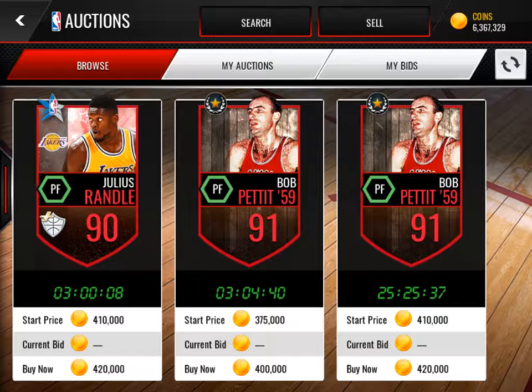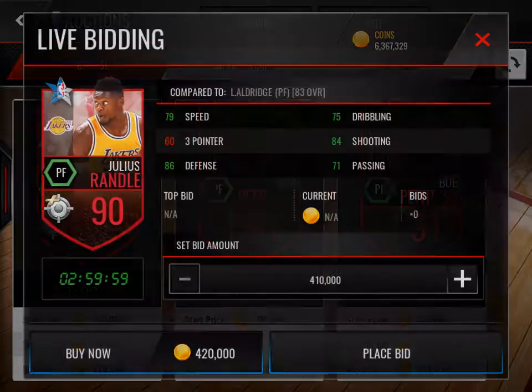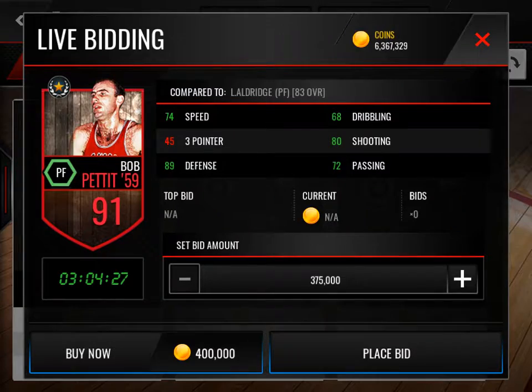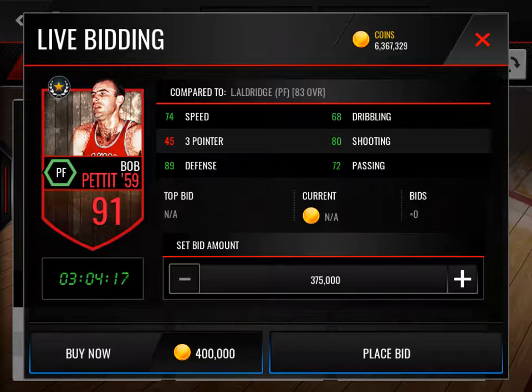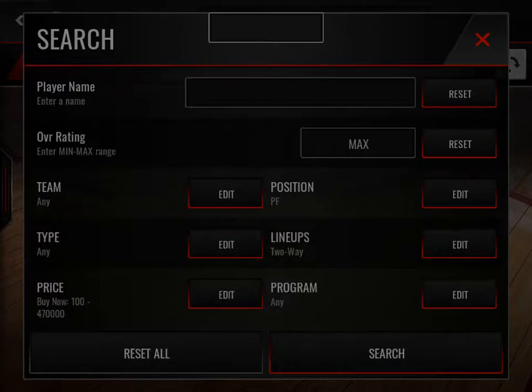And there's only 2 cards that are 90 and above. This Julius Randle card can shoot and play defense. This card can also shoot and play better defense, but has a little worse shooting, and it's a higher overall, and it costs less, so I'm going to go with Bob Pettit. Not really an exciting position. Actually, let's check if there's any 89s.